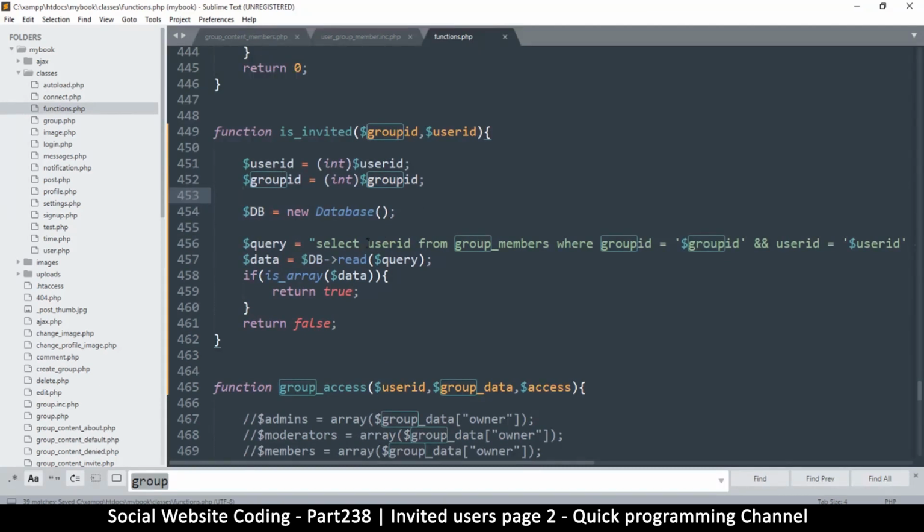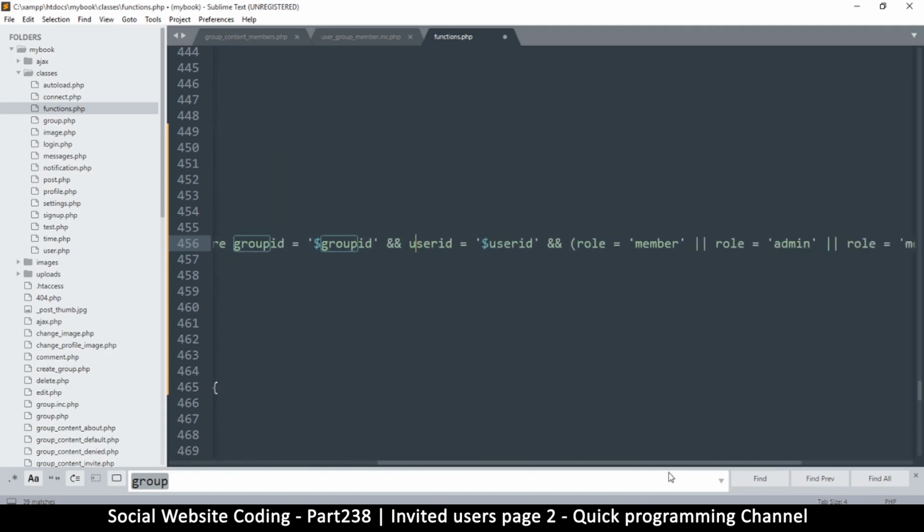Now we're going to say select user ID, because we don't really want any data from here. We just want to know if there's a record, because as long as there's a record there, then we know the person has been invited. So group invites, that's the table, where group ID is equal to group ID and user ID is equal to user ID, and the rest of this does not matter.